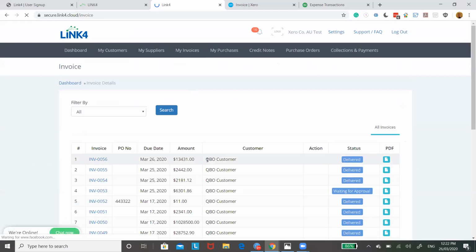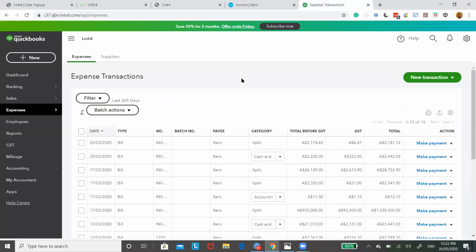So if I go to the invoices section, I see the invoice that I have just created now, and it's delivered to my customer, who is using QuickBooks, and the invoice will go straight away to the expenses section. I just need to refresh.